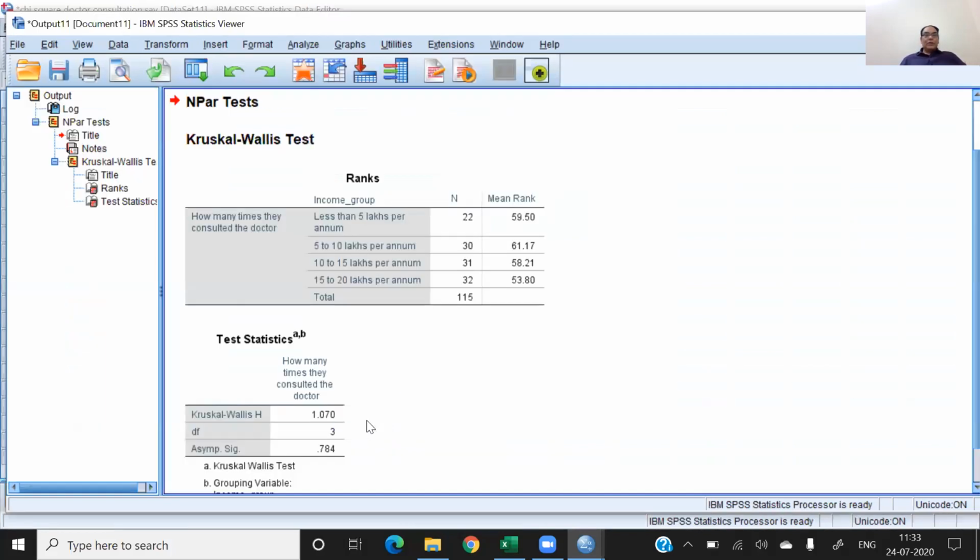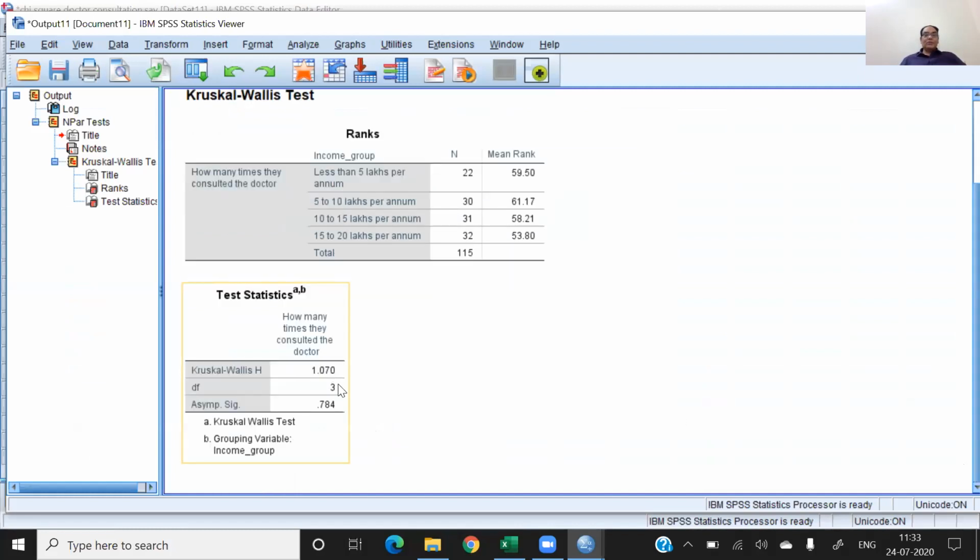So you have to check the Kruskal-Wallis test. The problem is that the Kruskal-Wallis test is saying that all groups are the same. It is a non-parametric test, and according to the test there is no difference, as you can see in the probability value.